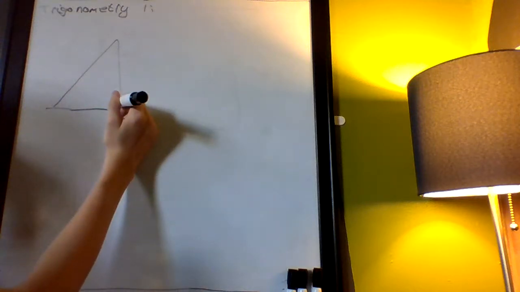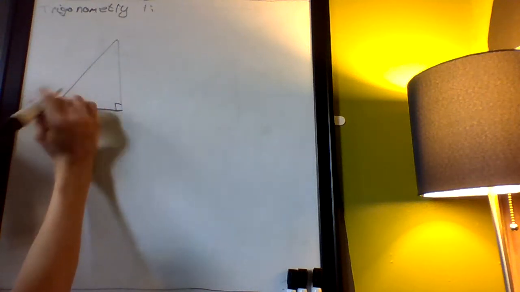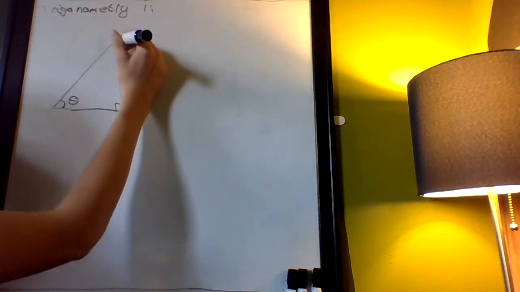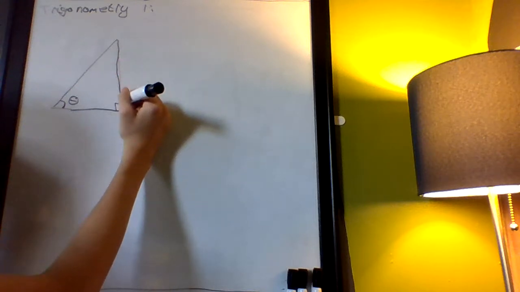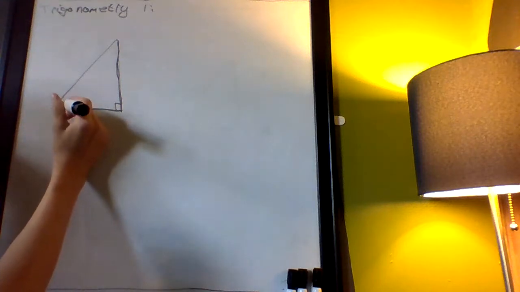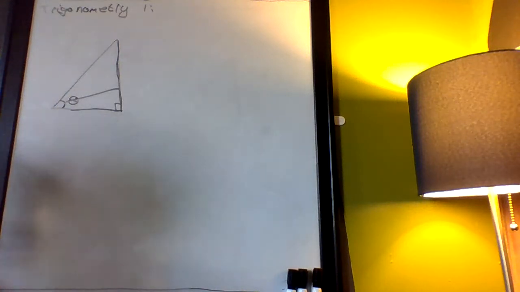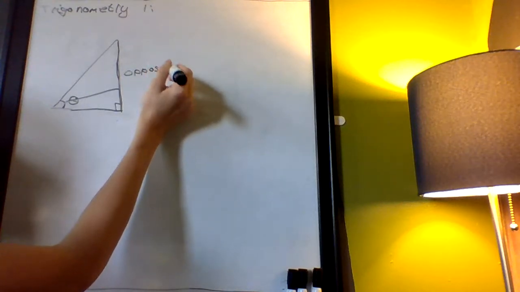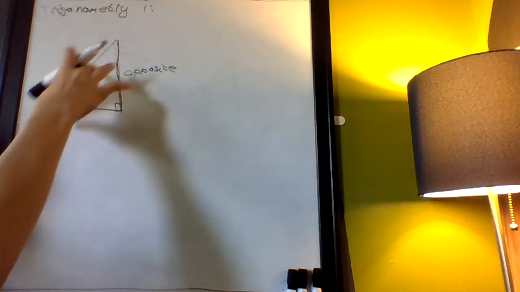Okay, so if I have a right angle triangle, right here is our angle theta. It's a Greek letter, just an O with a line through it. So let's look at this side length. What is this relative to our angle theta? Well, it's opposite to it. It's the side facing it. It's the side opposite, because it's completely opposite from the angle.